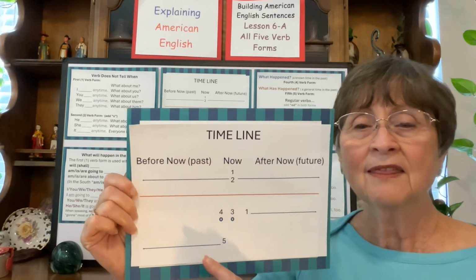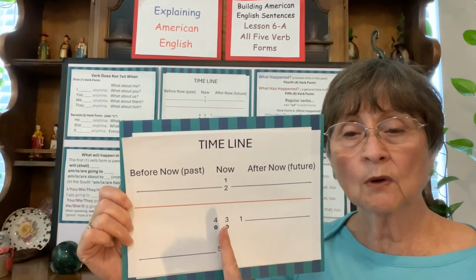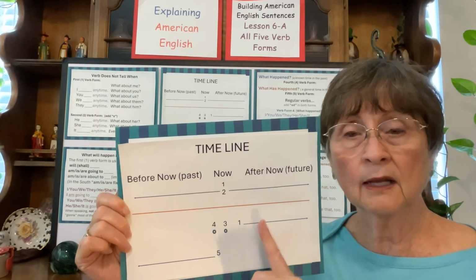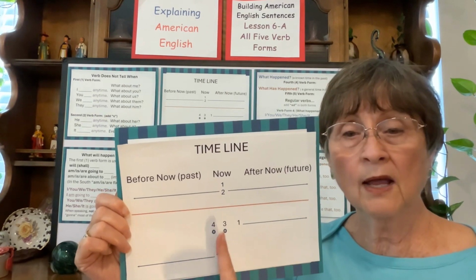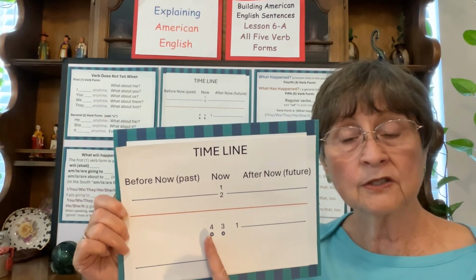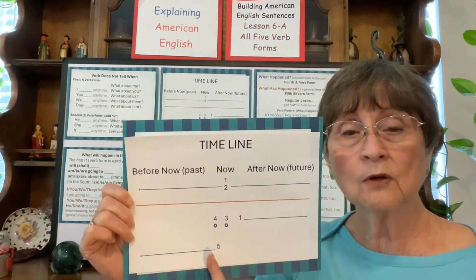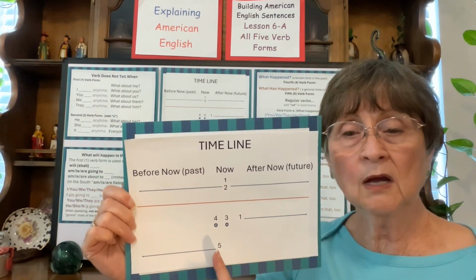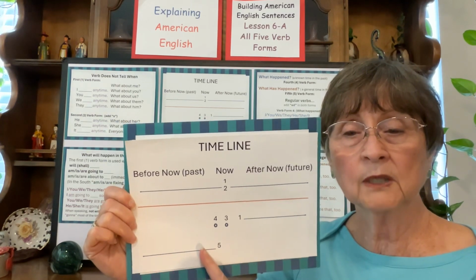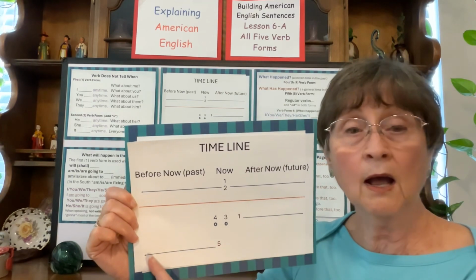Okay. Then form 3 is right now. It's just in that one spot, so I put a dot there. It's not on a line like these are. It's a dot right there. 4 in the past can be a definite time in the past, so I put a dot. 5 is a stretched out time. Sometime before right now it happened. Way back there, could be here and here and here and here. I don't know, it's just before now.